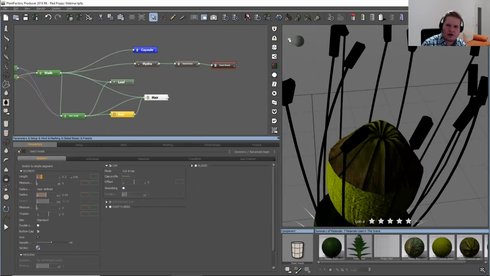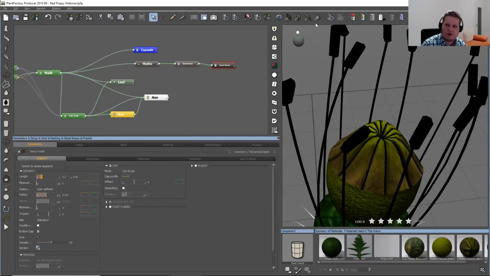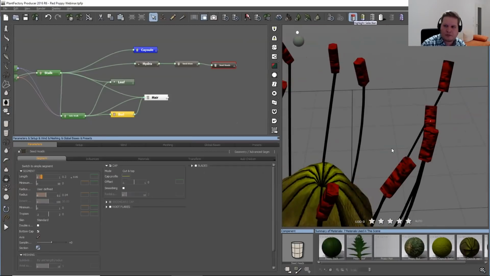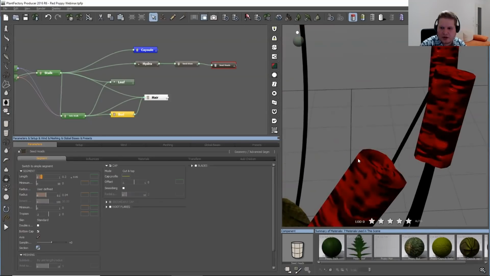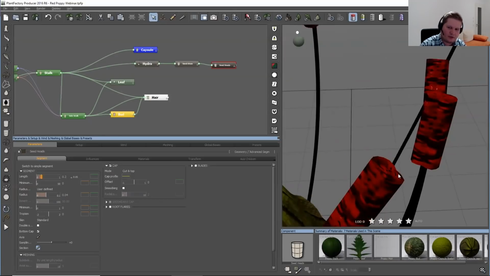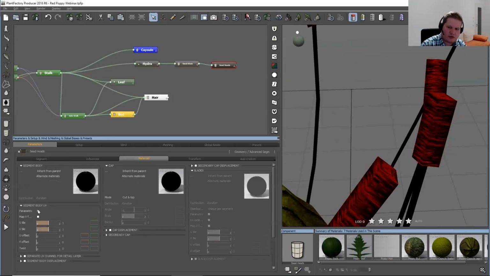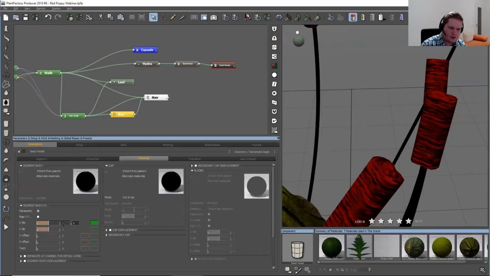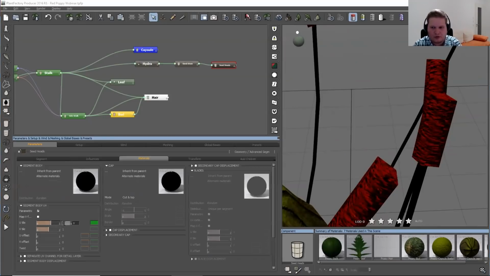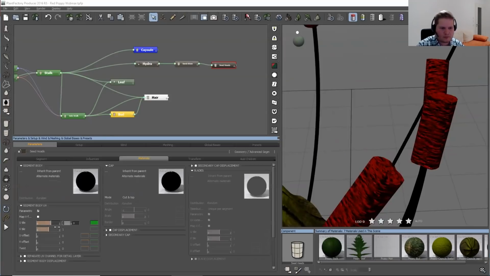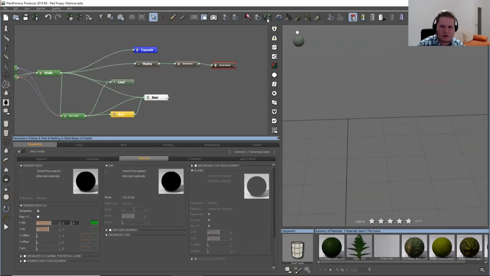Maybe I should rotate the light so that we get a better view and highlight them. And let's subdivide the plant a little more. Yes, so here you can see the effect a little better. It's very subtle, but it's a nice detail for close-ups. And maybe we should adjust the material to be parametric and tile it around the U-axis a little more. Okay, this looks better in my opinion.